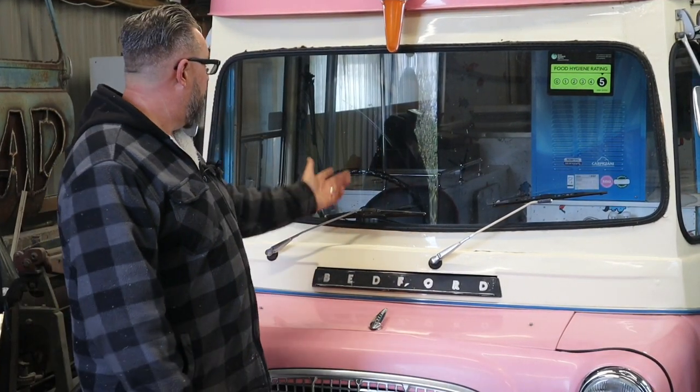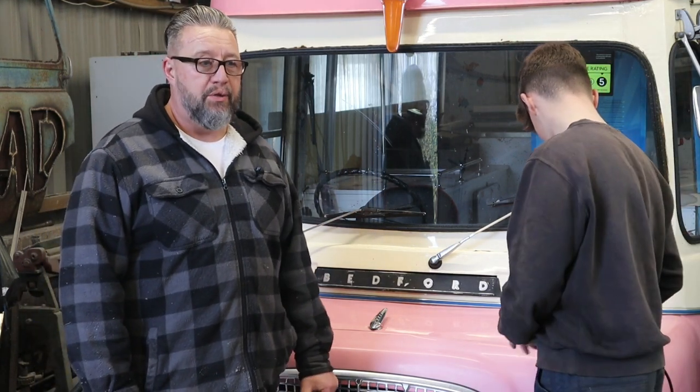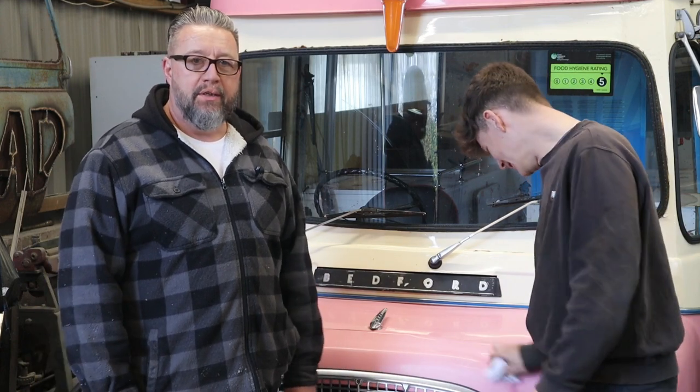Selling ice cream and drinks and all those lovely things that we love to eat, which makes us fat. But never mind. You can eat and eat and eat. Christmas coming, we can eat a lot then. Yes, Christmas. And then spend the whole of January and February trying to lose the weight you put on at Christmas. But we don't mind, do we? No. We'll probably be out here Christmas.